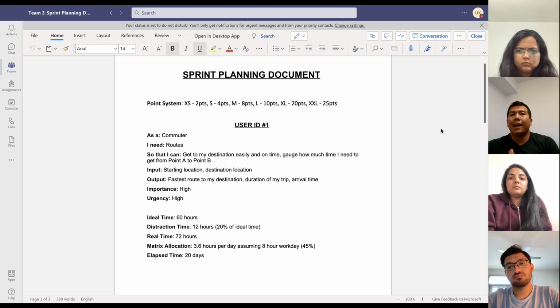I personally think that this is the main thing that I would need to have if I needed to look for my destination. That's basically the meat and potatoes of it.